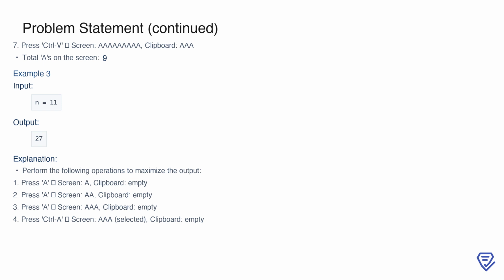This increases the count to 6, then 9, and finally 12 A's. Next, you use Control A again to select all 12 A's on the screen, followed by Control C to copy the new content to the clipboard. Finally, you press Control V one last time, which adds 12 more A's, for a total of 24 A's on the screen. By carefully planning the sequence of operations, you achieve the maximum possible output.